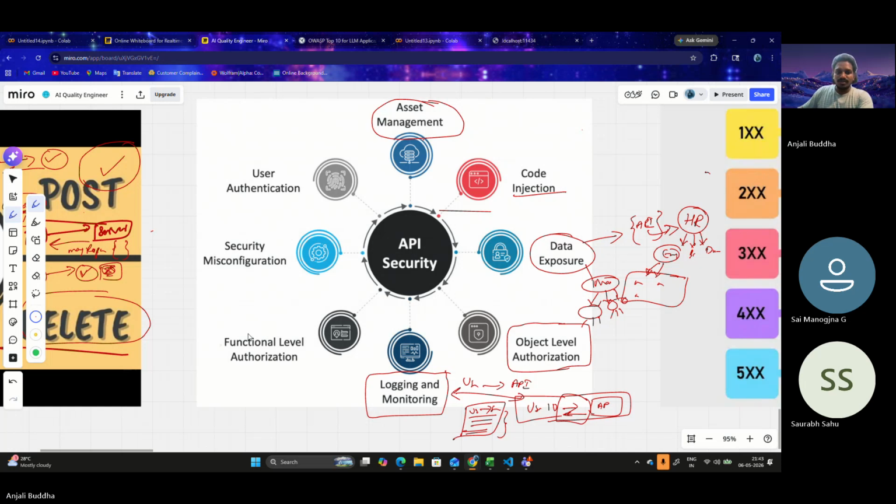Okay. So function level authorization. Let's take an example of a bank. The manager has certain access, maybe the CEO has certain access, maybe employees have certain access.